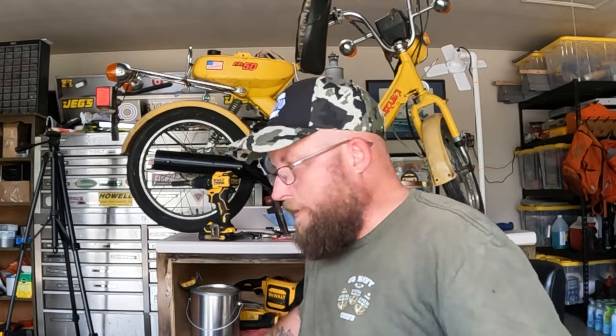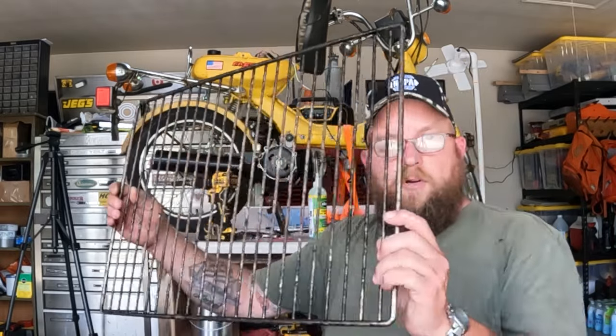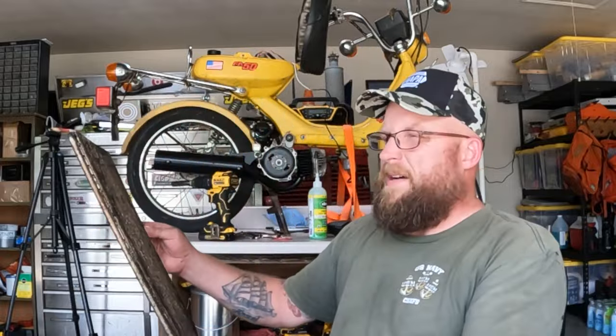All right, so before I go out there and start cutting wood, I'm going to show you how I'm going to make my dimensions, what I'm basing my dimensions off of. You can pretty much make it however you want, really. I'm going to make mine 6 feet tall, and then the depth and width, I'm going to base it off these racks that I have from my actual commercial smoker. They're about 2 feet by about 18 inches or so.